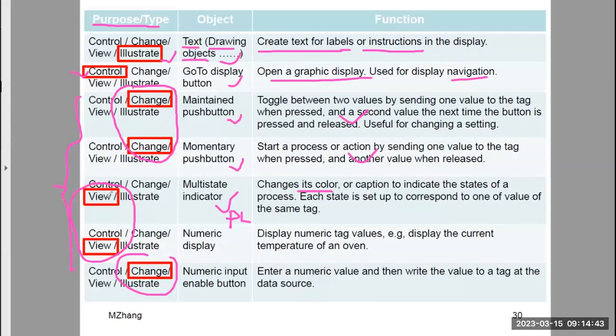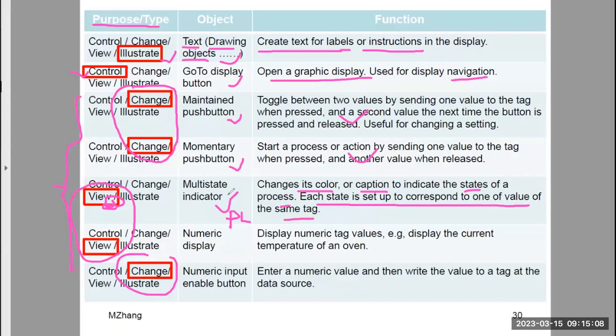Because that will respond to the tag value. Or the caption. Caption means the text or label on the multi-state indicator, right? So the purpose of the color and caption is to indicate the states of the process. Each state is set up to correspond to one of the values of the same tag, right?